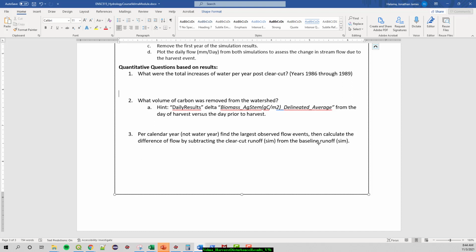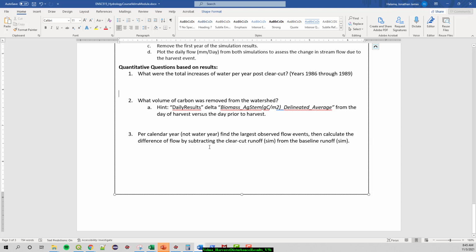Maybe there's some type of inverse warming event going on where there's an increase in snowmelt, or it could just be the time of the year, going out of winter into the spring, the soil matrix is already fully saturated, versus going from the summer into the fall. So in one of those scenarios, you could have a very large storm event, but there's capacity to store the water, so the clear cut won't have as much influence, versus if the soil matrix is already fully saturated, there's nowhere for that excess water to go, and so then you end up with an even larger flow event.